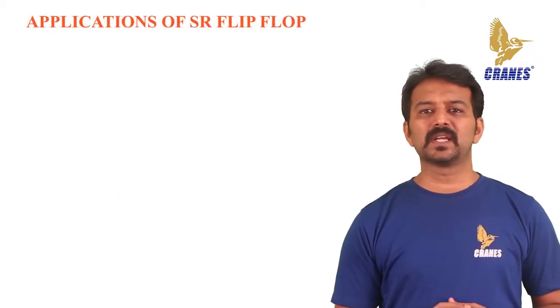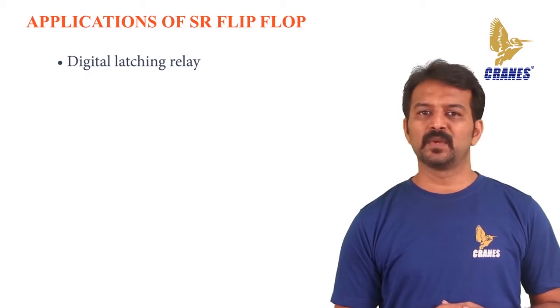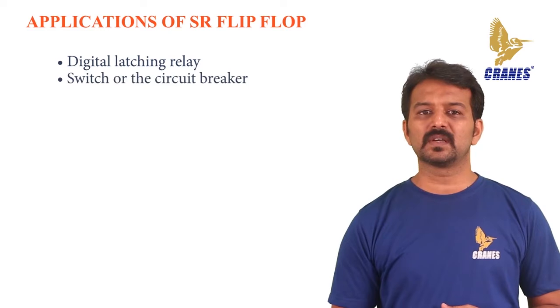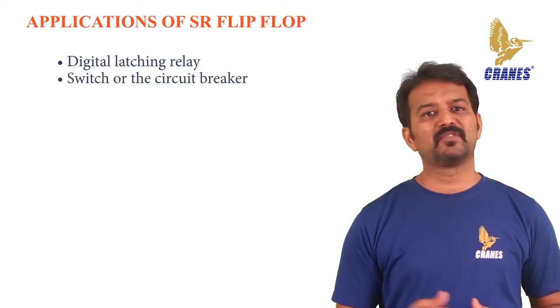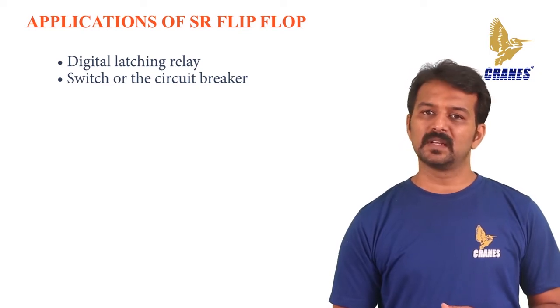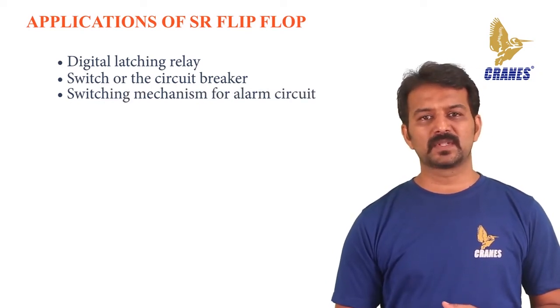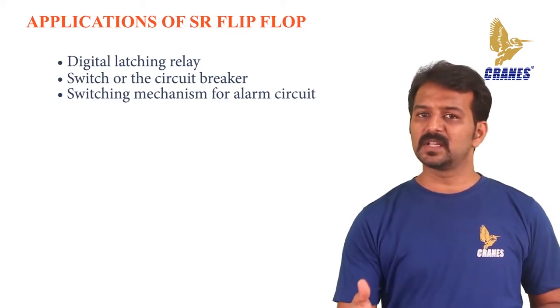So let's look at the applications of an SR flip-flop. As a digital latching relay, it can be used. The SR flip-flop is used in digital logic circuits for switching or as a circuit breaker to hold the closed state even after the input controlling signal disappears. It is also used as a switching mechanism for alarm circuits, that is, when an alarm is pressed, it will not get reset until the reset button is pressed.